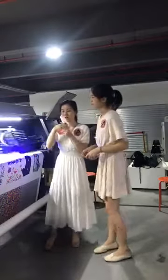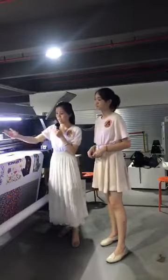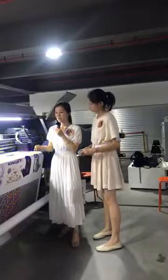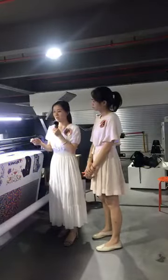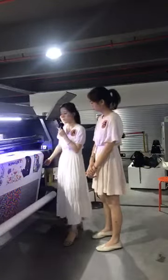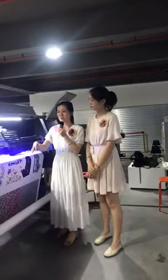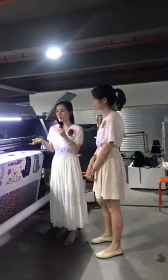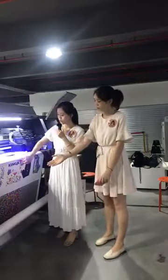Yes, sure. The usage is so wide because it can print roll material like this and also can print flat rigid material like the PVC film, the foam film, and the banner, the vinyl. Now this material is vinyl. Yeah, and it can also print glass, plastic, and acrylic, and so on. That's why the printer is so popular, and it has the 3D performance. When you touch it, you can feel the 3D performance.